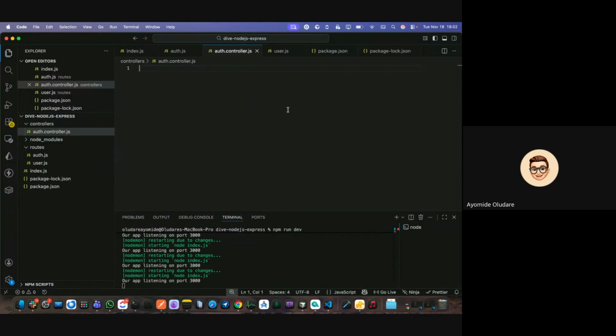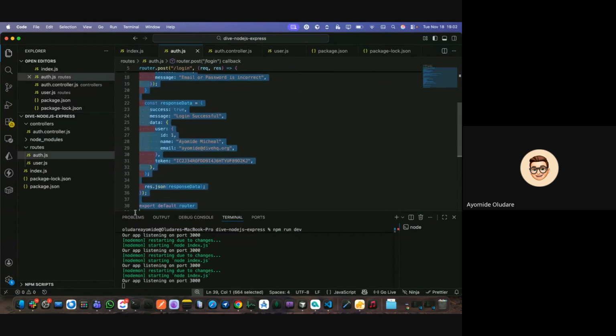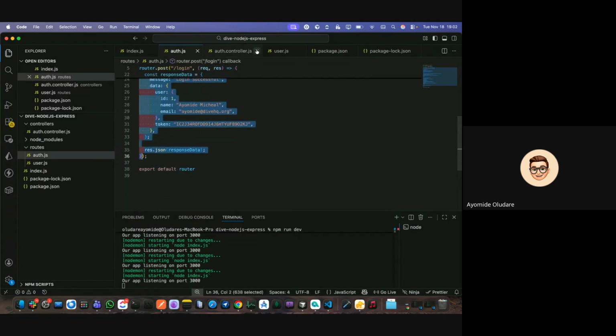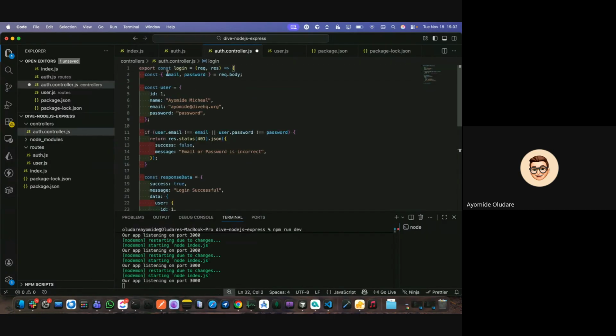And inside this controller, we want to export a function. So we can say export const login, which is a function, right? So let's copy our login function from here. Say our login is this function.